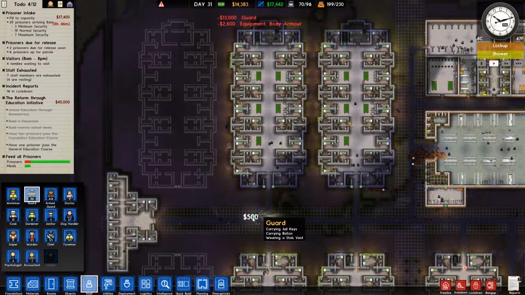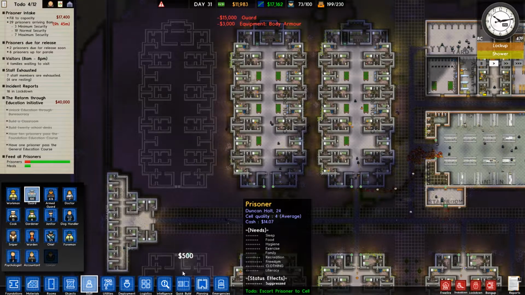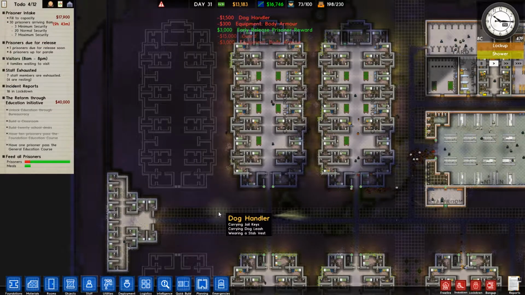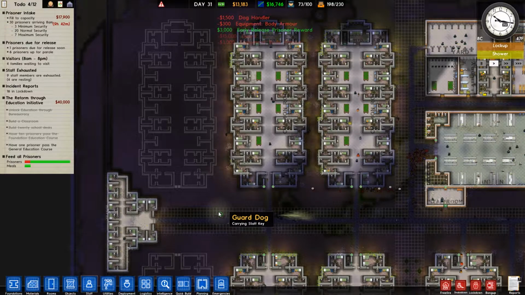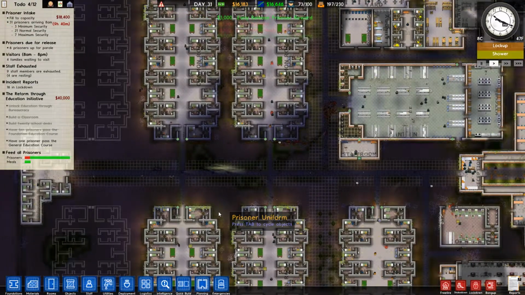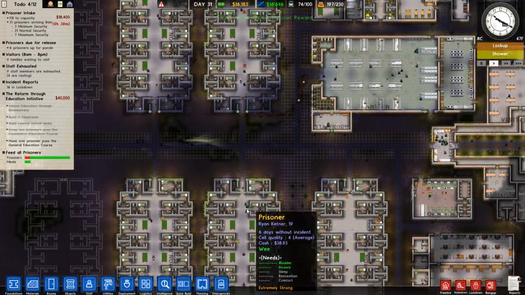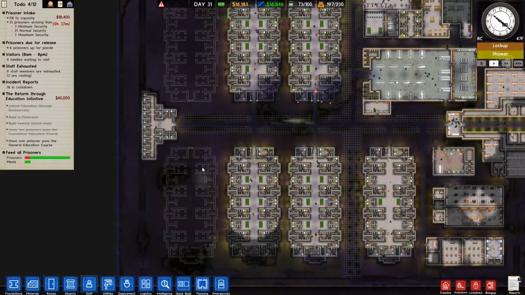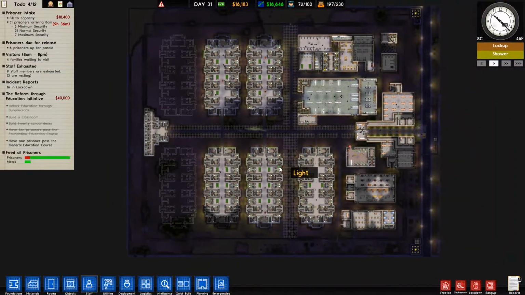Wow, that costs a lot of money. But there we go. Dog handlers. To the straight first, so I'm actually happy with the round number, and there we go. We have a lot more guards than we actually need, but I'm happy with that, because it means we can expand. Now, we have two more cell blocks to build before this prison is complete, and there's some flooring to do, which we're going to do today, most likely.